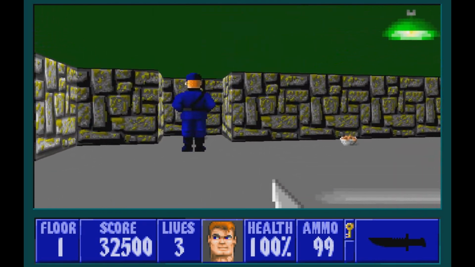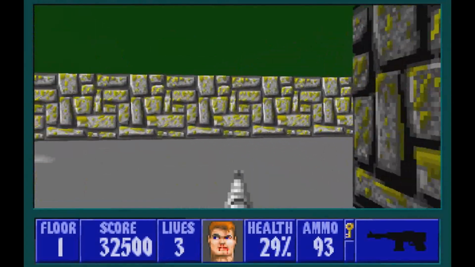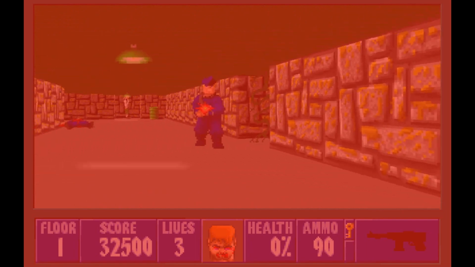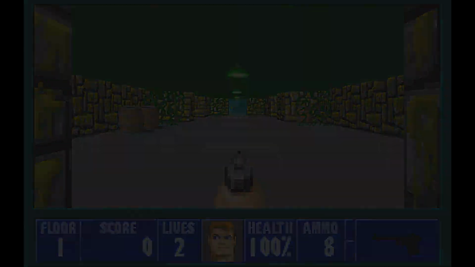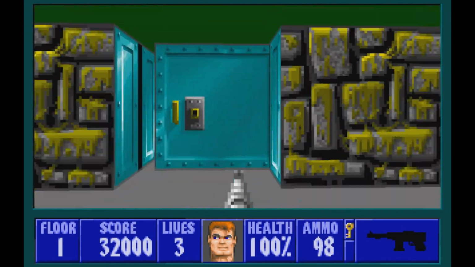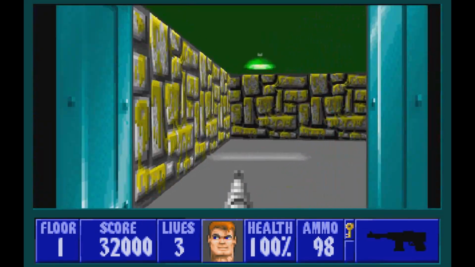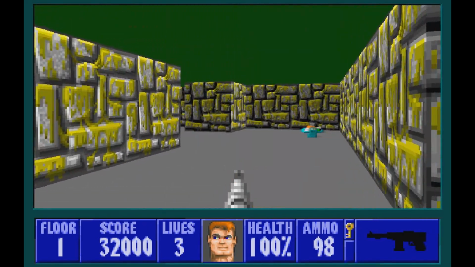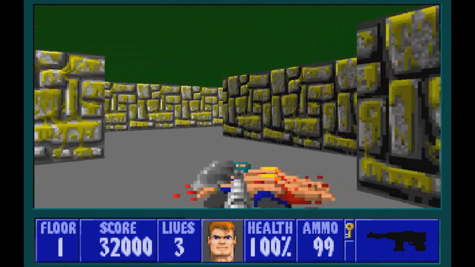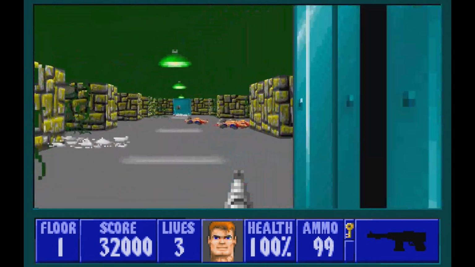Okay, let's try. Shit. Didn't work. Oh, holy crap, they come out of that door too. Okay, now we know that the backstabbing doesn't work on the SS. That's fine. SS come out of here too. But where the hell did they originate from? There's like nothing here. I saw them come out of this door. Wow, they must spawn in or something.